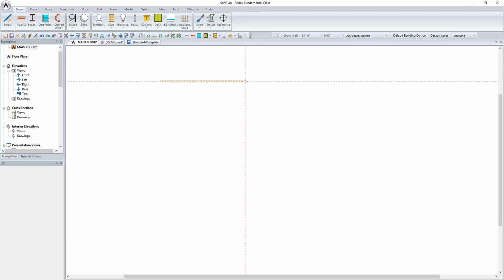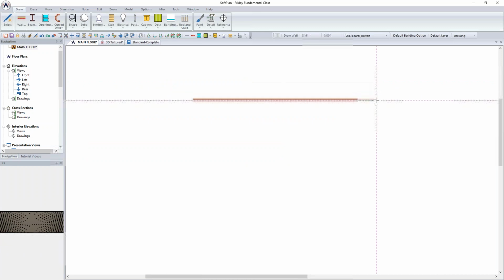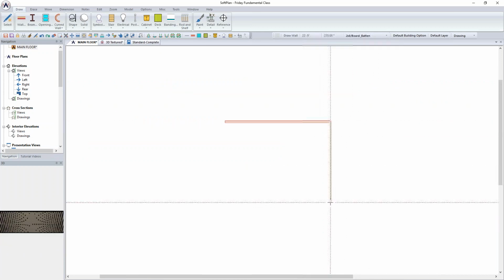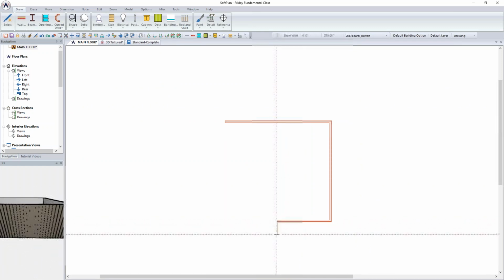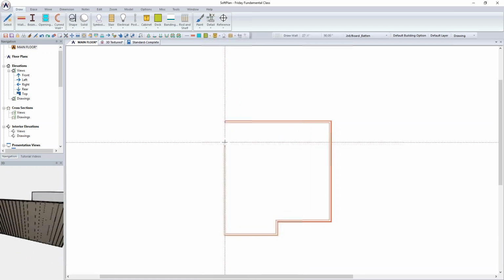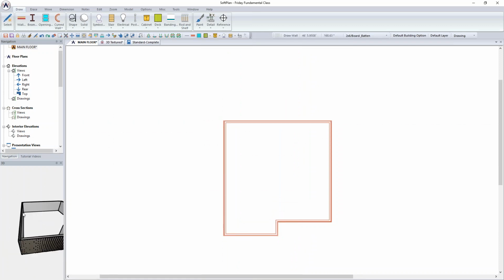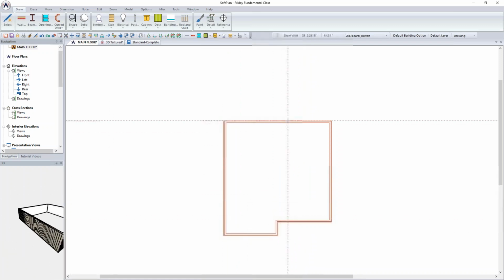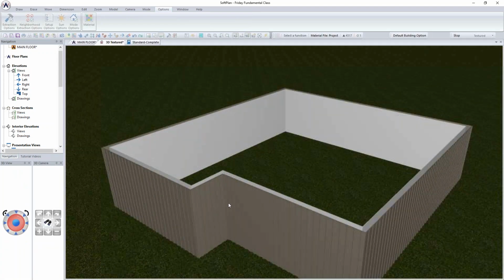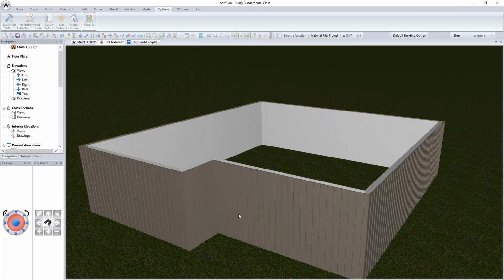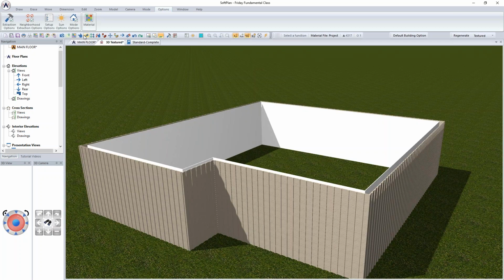So in this case, I'm just approximating a 30-foot wall length. I've clicked the start, I've clicked the end, and then I simply click the surface side for where I want the siding to be. As I move my cursor around, once again, give or take 30 feet, then right to left approximately 15 feet, and then down 4 feet. You can see I'm literally just sketching this. And as I do, I have a model being generated over here. I've got my floor plans here, and inside my 3D textured mode, I've got a brief outline of what I've sketched thus far.